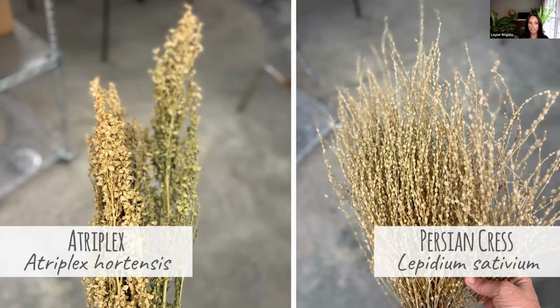Okay, now we're moving into two that are somewhat similar, but they have a little bit of a different structure. And these are another one that are grown for the little seed pods that form along the stems. I'm talking about Atriplex and Persian cress. And the primary structural difference here is the Persian cress has a much more open, airy feel, whereas the Atriplex is a little more clustered together.